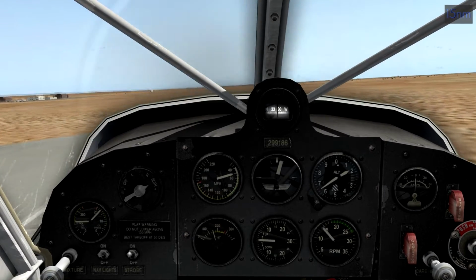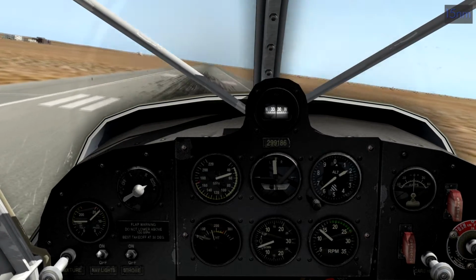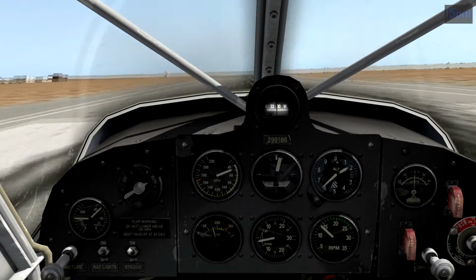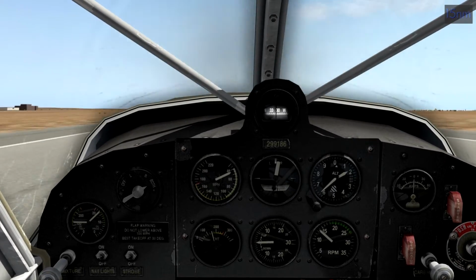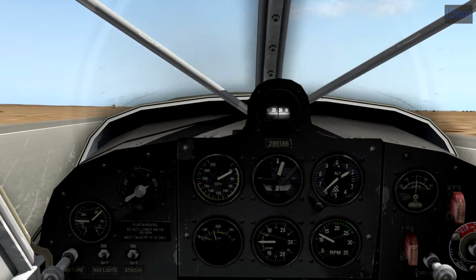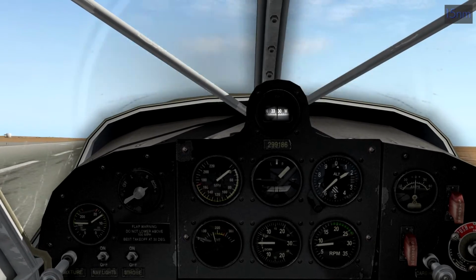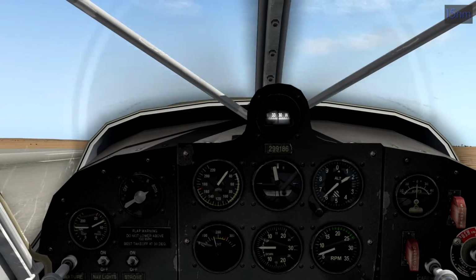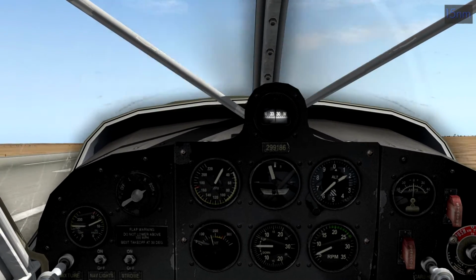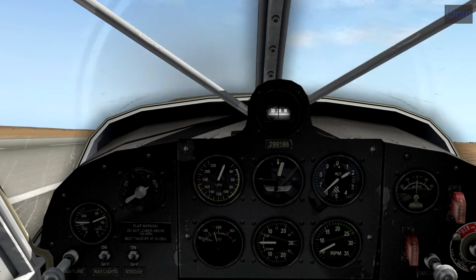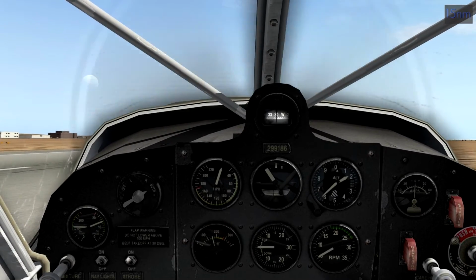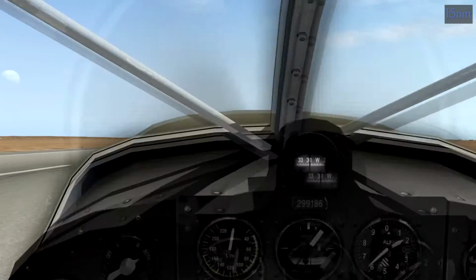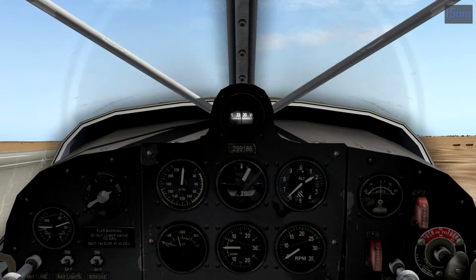Let's try this again. Oh, this isn't going to be good, is it? Oh, I bounced, but I didn't crash. I got under control. Oh, bounced again. Oh, that wasn't a bounce. Oh, rudder, ground loop. Save it. I'm saving it. I'm going to save it. I'm not even on the runway, am I? Just land in the dirt. Rudder, come on. There we go.